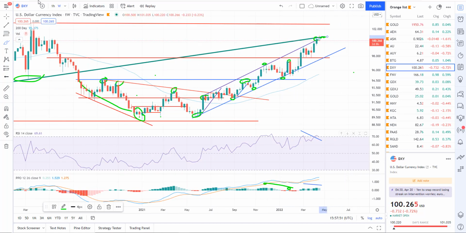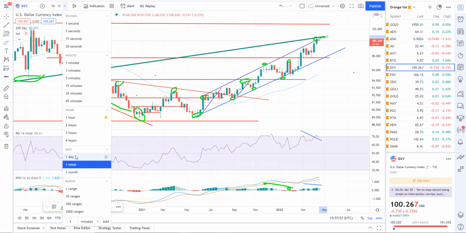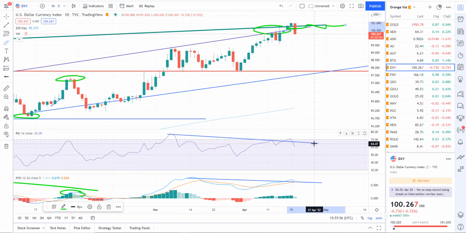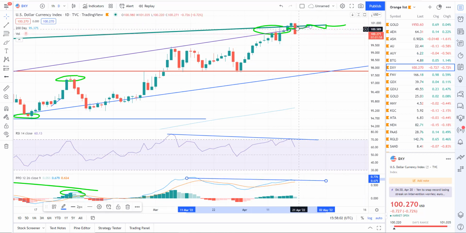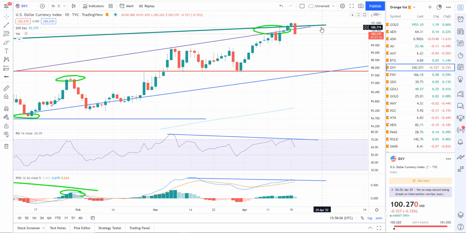I don't see that divergence yet on the weekly. If I go to the daily, we do have negative divergence here on the daily, okay? So we're at major resistance with negative divergence on the daily chart. To me, this seems like an objective area to short the dollar, which, if the dollar falls, should be a tailwind for gold, okay? And you should see that really help gold rise. So that's really what I want to point out there on the dollar.